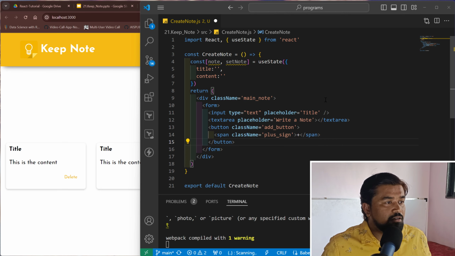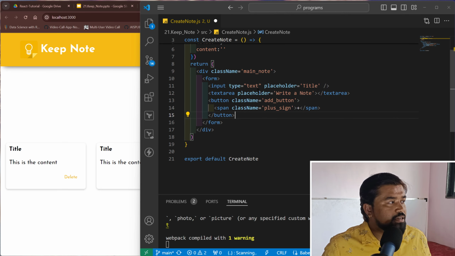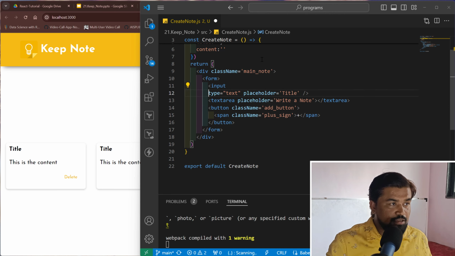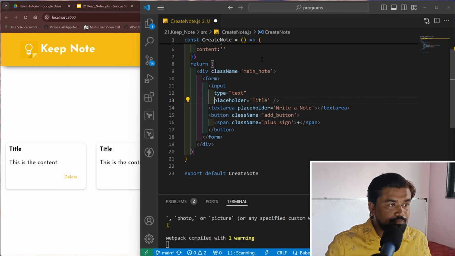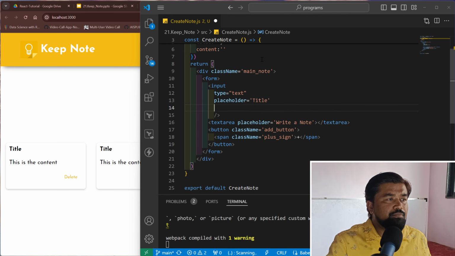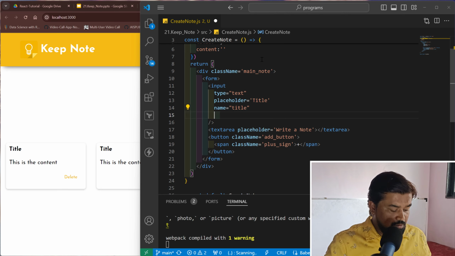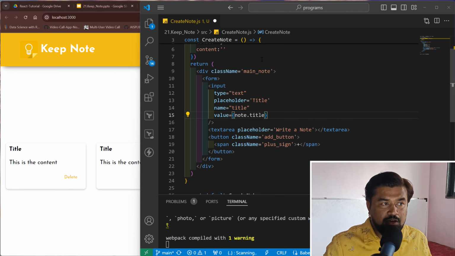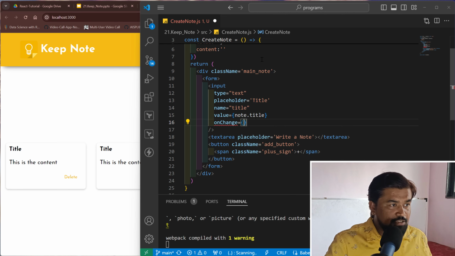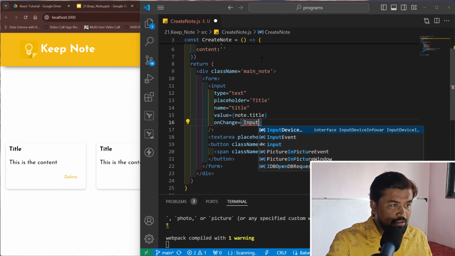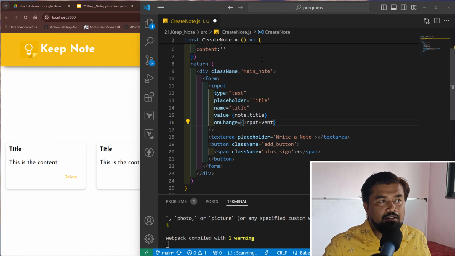So that is ready. Inside this form, this type is text. Let me set some more properties. So type, placeholder, this name is title, value is note.title, so it's currently blank, and when you change it, then we set the event as the input event.